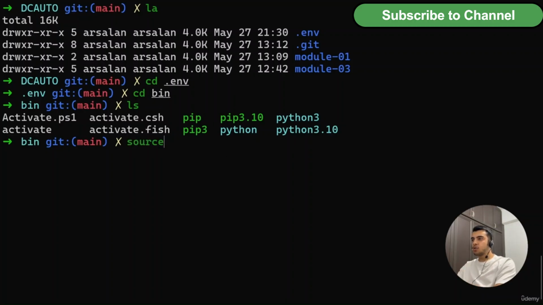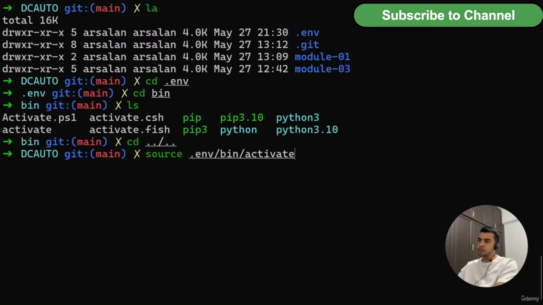And by saying source, again, env, I have to cd back, something happened. Source env bin activate. Or if you were inside that directory, I could just say source activate.